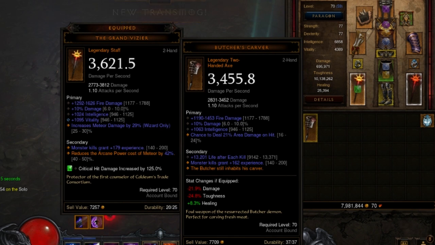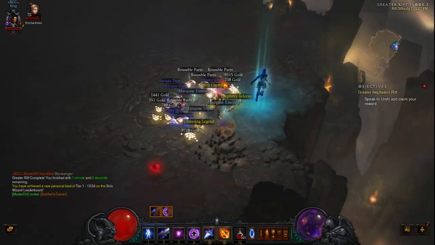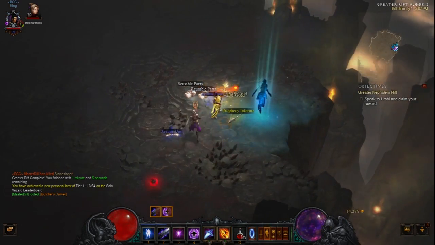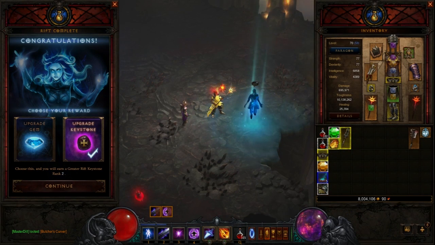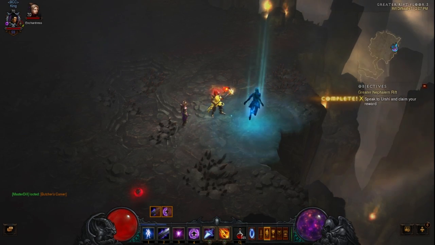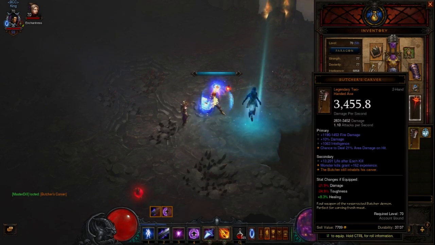Pretty bad rolls on that. It's still a forgotten soul. Let's pick up all that, talk to Urshi, and that's exactly what we wanted, rank 2. So now let's go do rank 2 then.